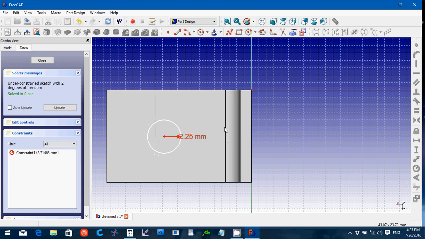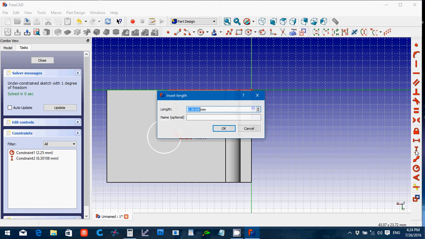And say OK. And then that was 6.25 millimeters from here to here. Say OK.